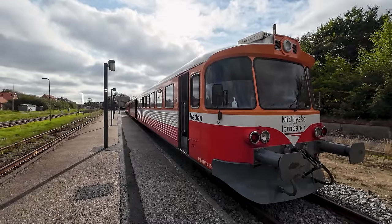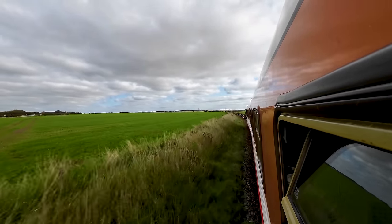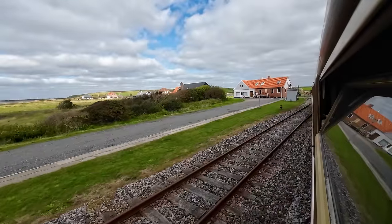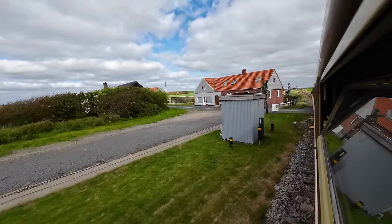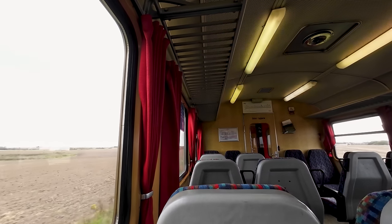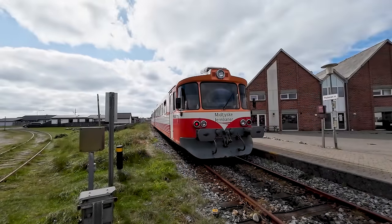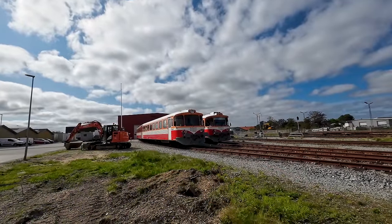This is Denmark's oldest train in regular service. Based on a design going all the way back to 1965, making it well over 50 years old, these tiny railbuses still serve as a vital link to towns along a small rural rail line in western Denmark. Join me for a trip back in time on these historic trains as we take a trip across the marshland, explore the train's long history, and take a look at what the replacement looks like that's coming very soon.